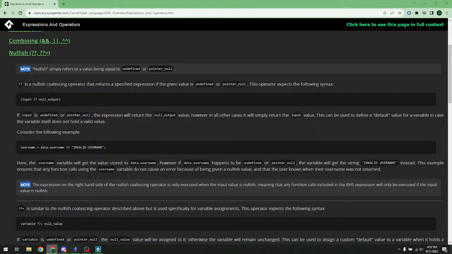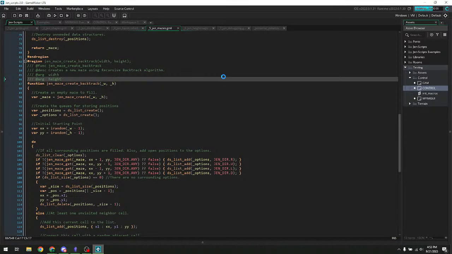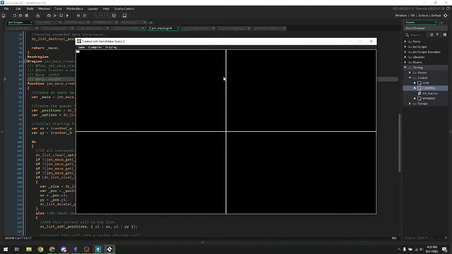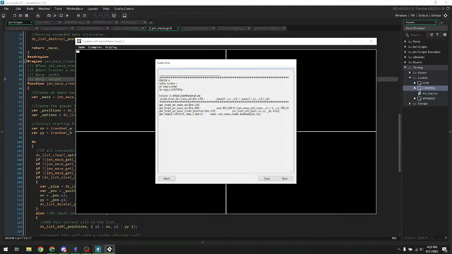Yes. Yeah, that said illegal undefined null use. I think it did. Let's run it again. Undefined null use.